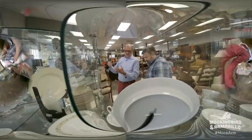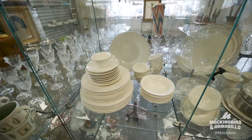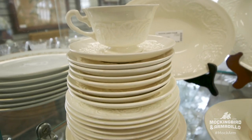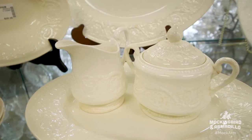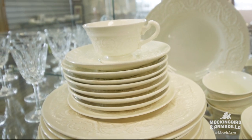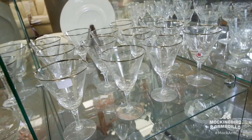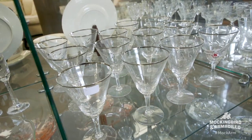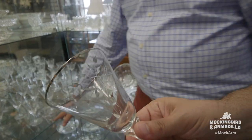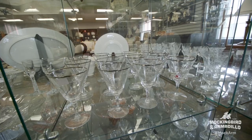Estate sales, second-hand stores, consignment shops like this — there's always a glut of china and you can buy it so cheap. This is a great set, about 50 or 75 years old. It's 64 pieces for $68 — that's a dollar a piece. You can get Wedgewood for cheaper than the least expensive new china you can buy. This is probably from the 1950s or 60s — expensive, fine crystal. Now you can buy a set of 13 Fostoria goblets for $20. You can't buy new cheap crystal for that.